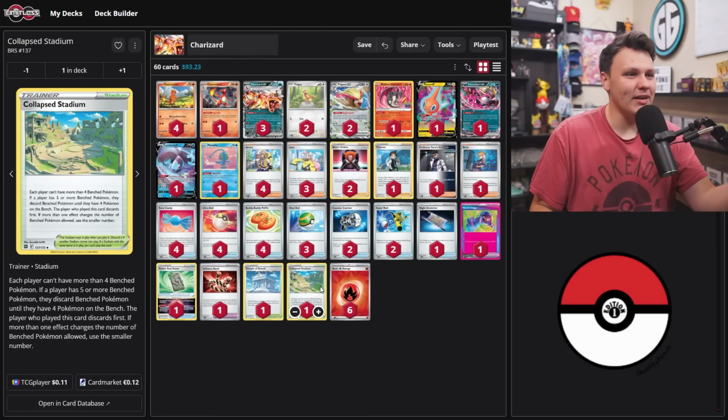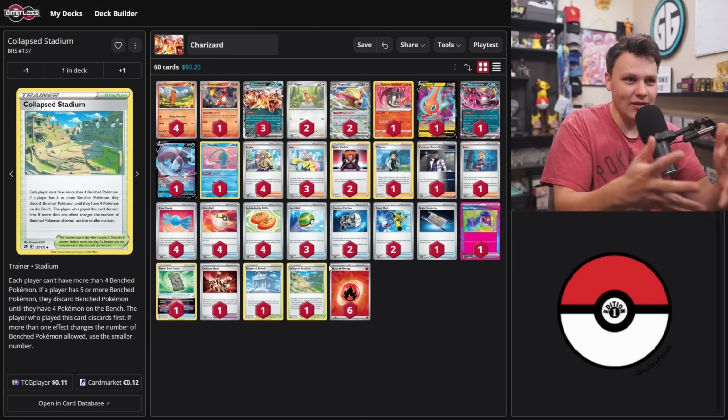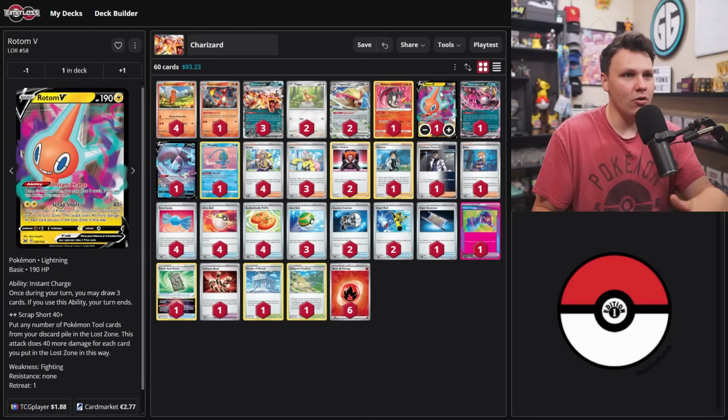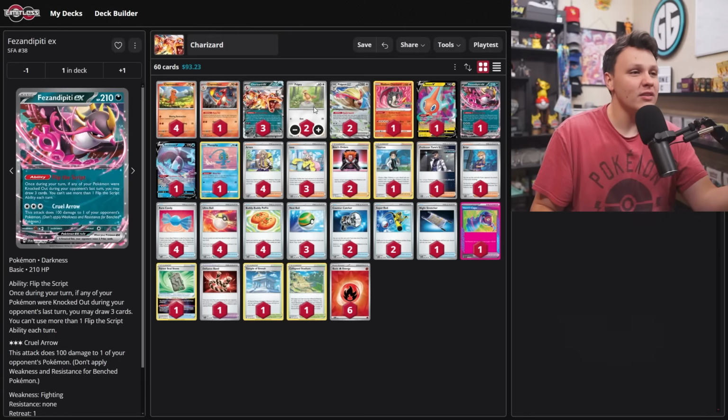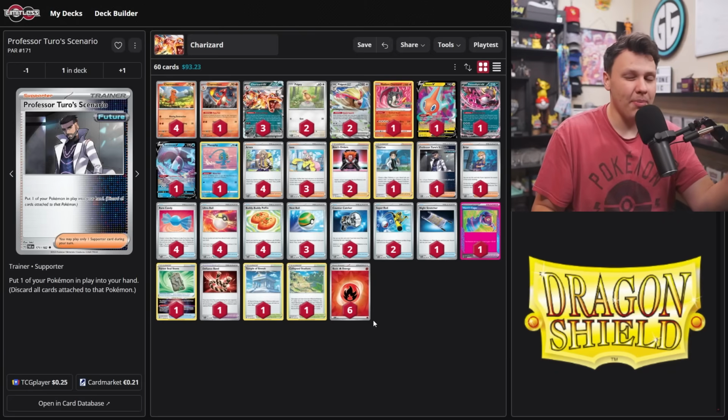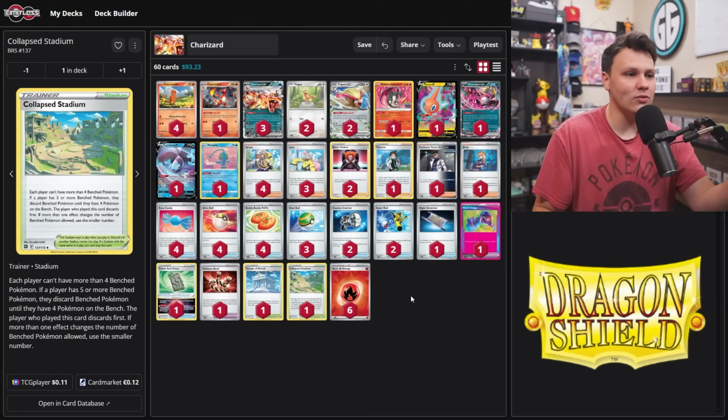And then we have the Clap Stadium in here as well. Another way for us to help remove those liabilities. We've got a lot of that in here, but it's really, really important to get our Rotom, our Luminion, our Pheasantipity, even sometimes the single prize Pokemon, specifically with Turo, off our board, depending on the board state. Collapse can be really good for that as well.